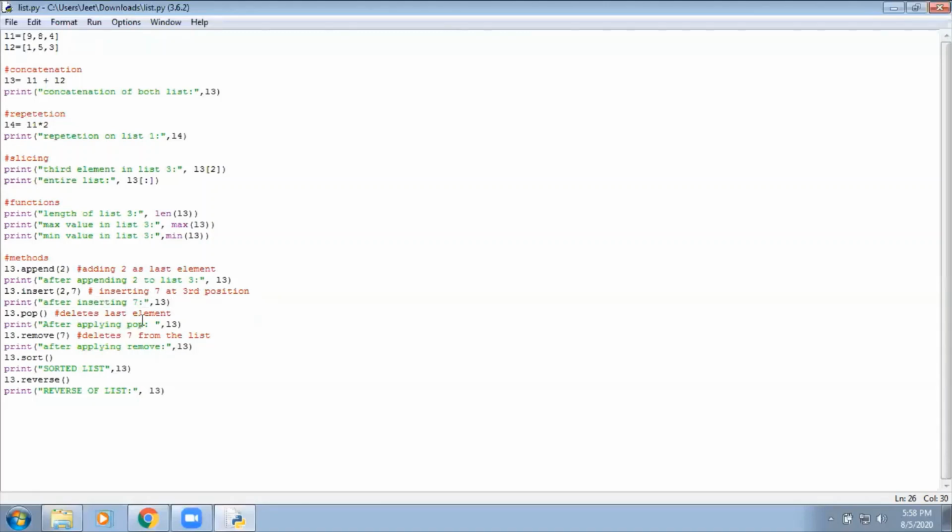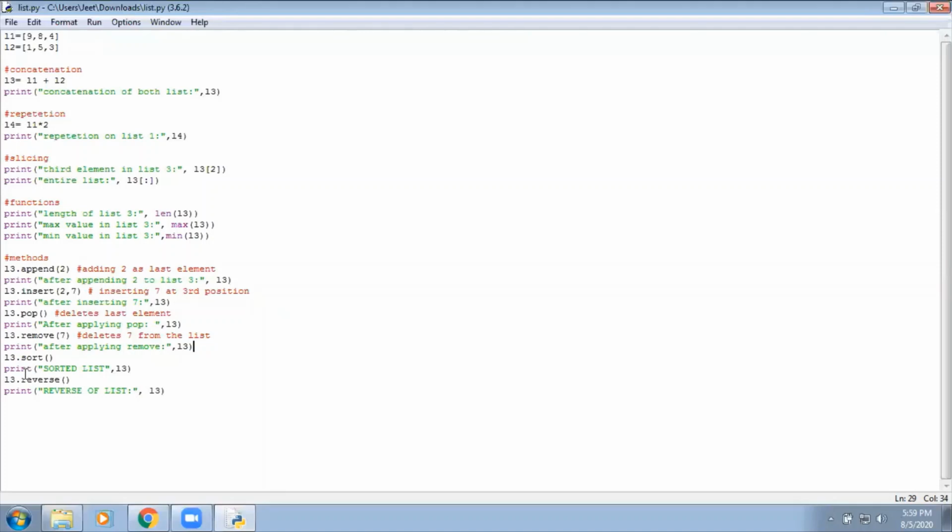Pop deletes the last element in the list, and then I'm displaying the list again so that it is clear to you. Then I'm using the remove method, which is used to remove the desired element from the list, and as I mentioned 7 in the brackets, that means it will delete 7 from the list, and then I'm also printing the list.